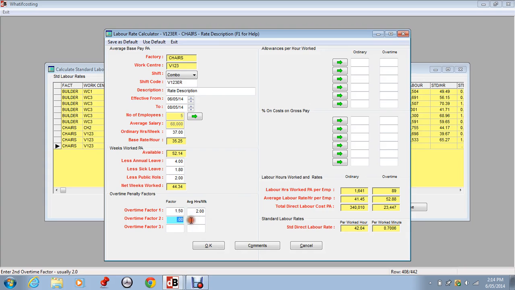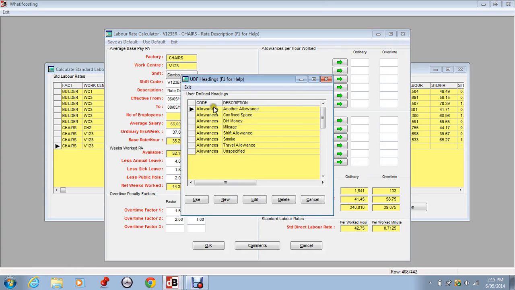The next, if there's a double time, we might have 1 per week, and we have a further factor there if needed. Next we come to this section, allowances and on costs. There are up to 6 allowances and 6 on costs that you can add. You can add them individually from a list of allowances, and you can create new allowances as you go.